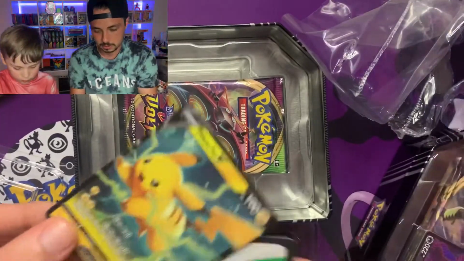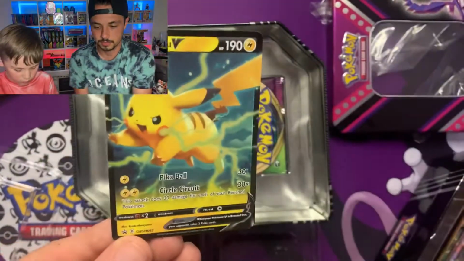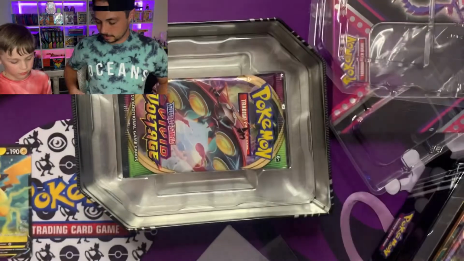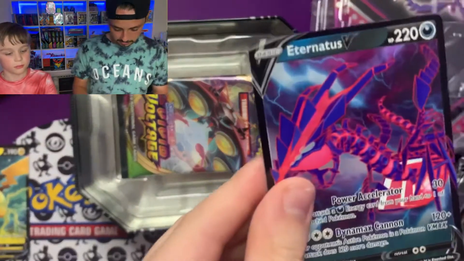All right. That Pikachu V. And then there is the code for that for the people who put it in there. So you can see. Here we go. There's the code for mine. Did you show them the card? I'm going to sleeve mine up.